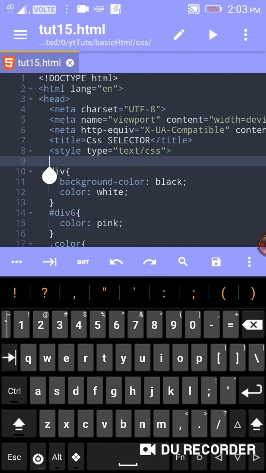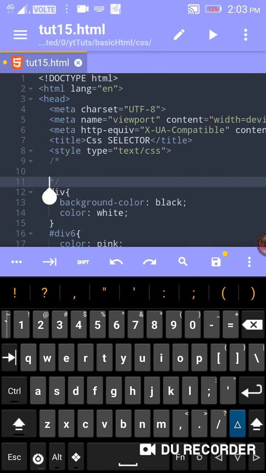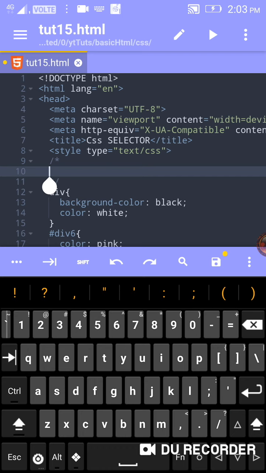I'm going to write in this here. Just I'm going to add JavaScript multi-line comments. Comments in CSS and JavaScript are the same. You can make it a CSS comment or a JavaScript comment.